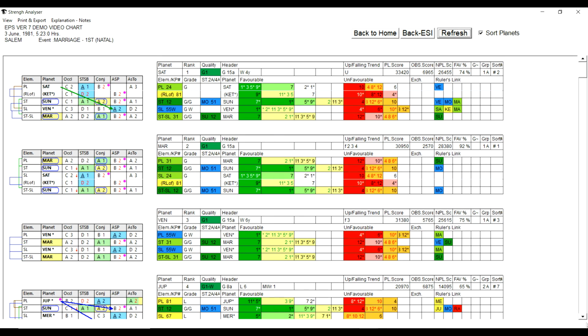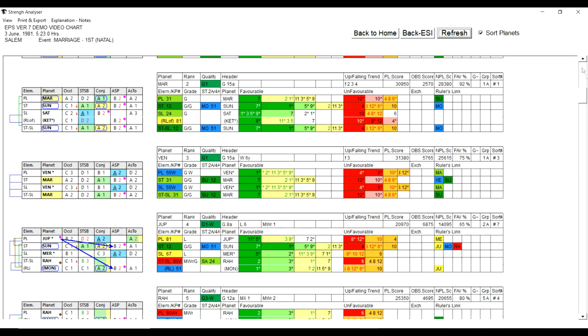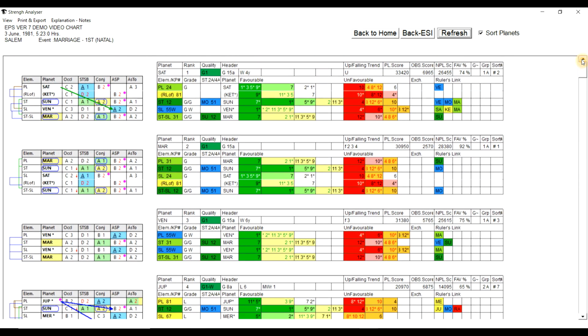This is the ESI house table. You can see all the 9 planets one below the other. By way of sorting, you can see all the 9 planets sorted from rank 1 to 9. It need not mean that the planets on the lower rank are always weaker.